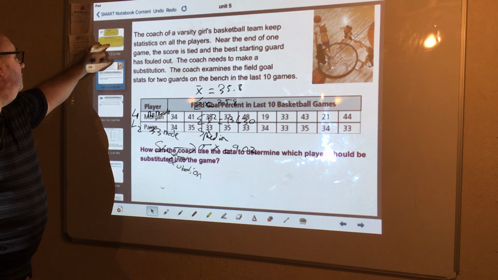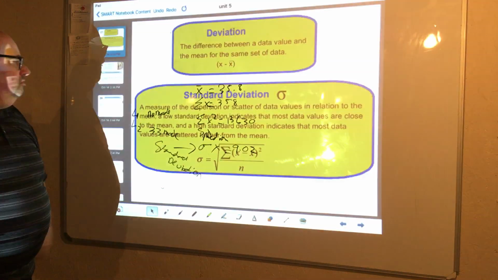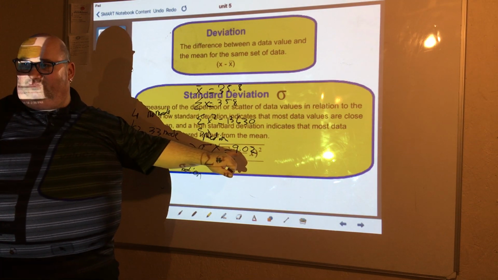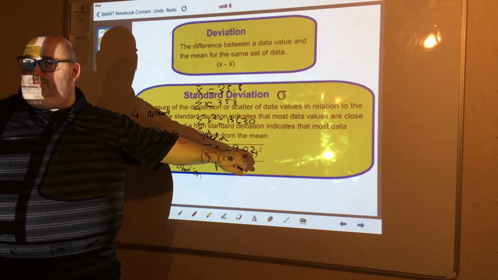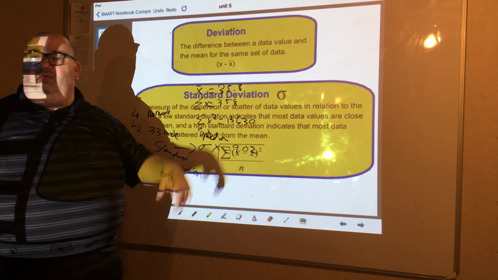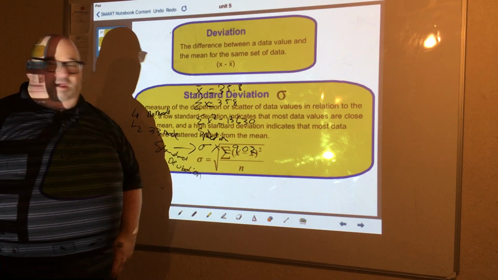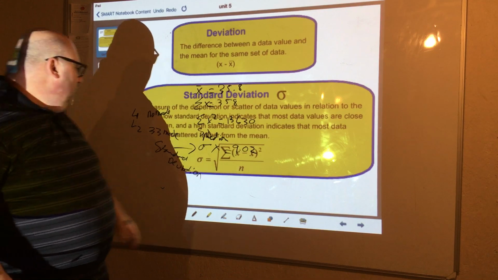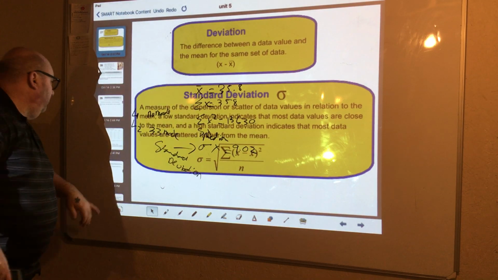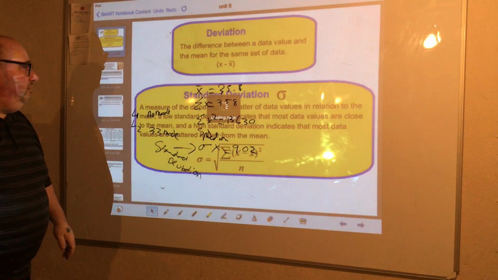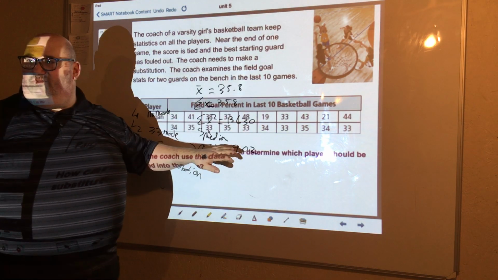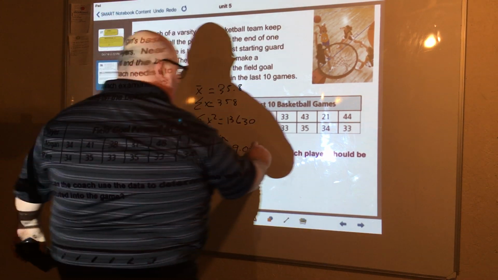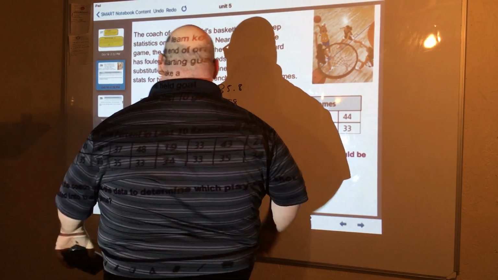Now, I would much rather do this on the calculator than, let's go back a slide to this one, having to take each one of those terms, subtracting it from the mean, squaring it, then adding up all those numbers, dividing by 10, and then taking the square root of that. That's a lot of work, when really all I had to do was run variable stats on my calculator, and we get a standard deviation of 9.02 for Morgan. So this is Morgan.